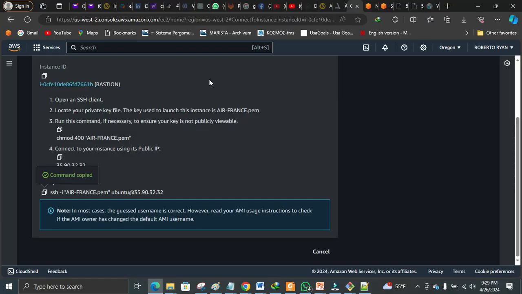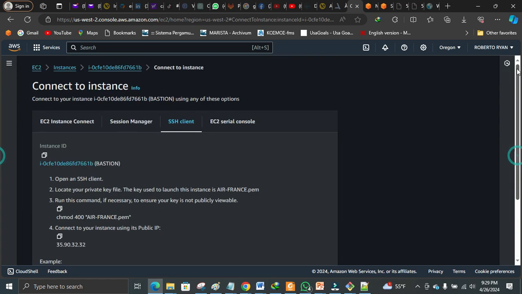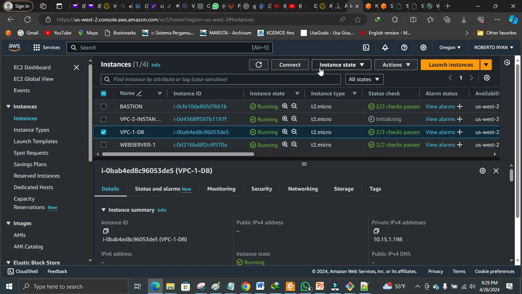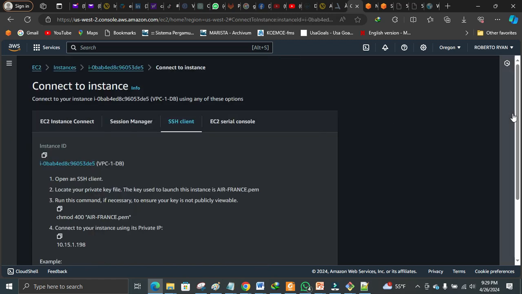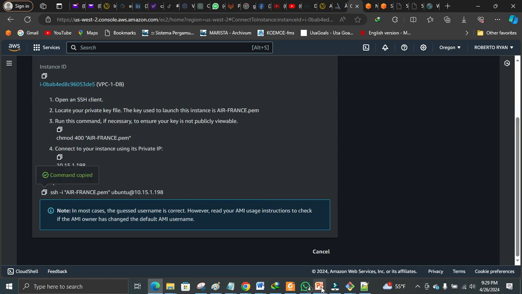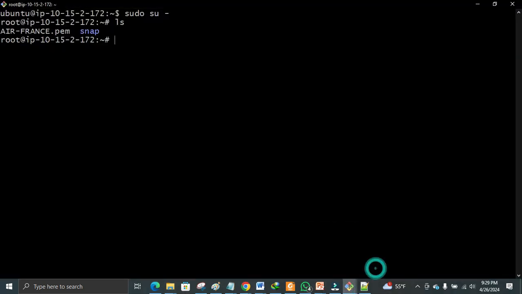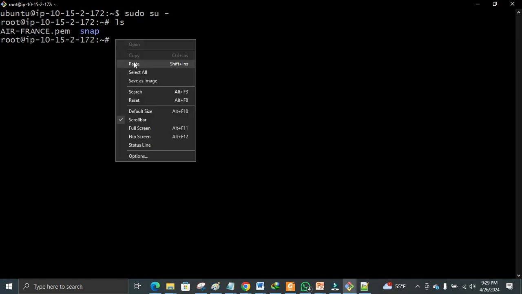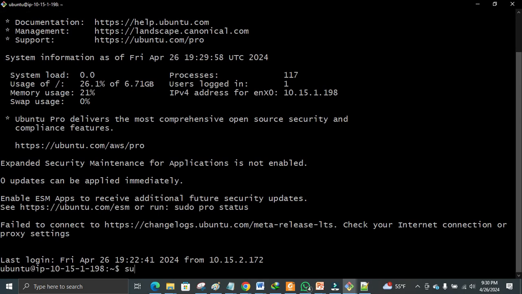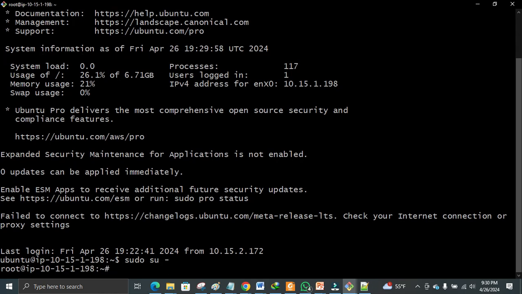So the next one now is the connection to our database, which here is vpc1db connect. Okay, we are in our DB.